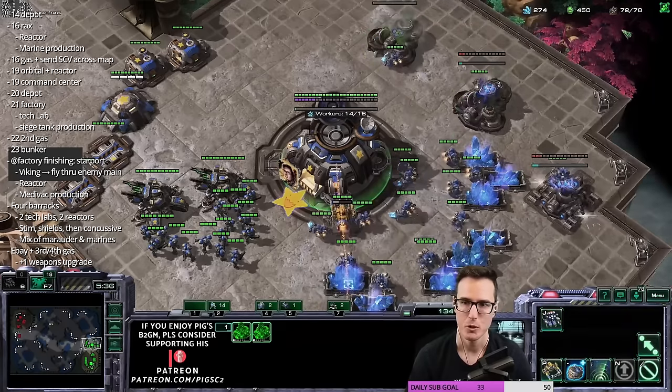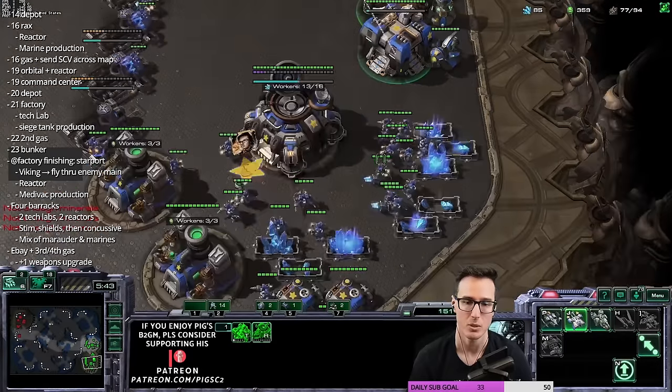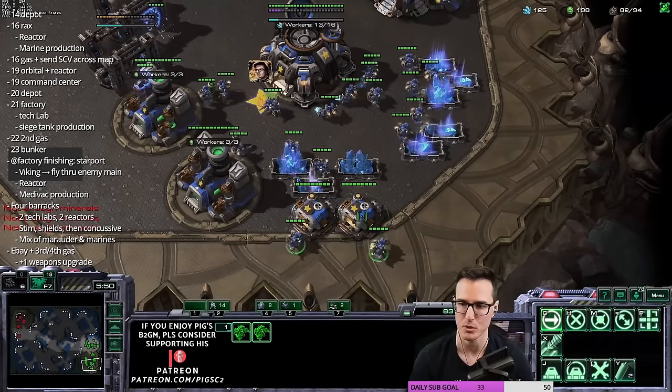So we get four barracks, and then we go for the engineering bay and the double gas, and it's time for another macro cycle. A few more SCVs. We don't need many more. We're already at 45. Drop mules, build Marines, tank, and then medevacs. So we're going to build two medevacs for now, and then we build the depots with Gary and Bruce.